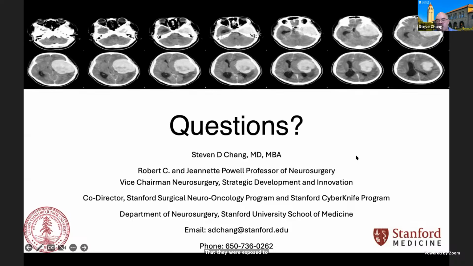So next question, gamma knife radiation for meningioma, how does it compare to CyberKnife? That's a great question. The machines have the same accuracy, about 0.5 millimeter of targeting error. Both machines, you dial in the dose of radiation that you want to use. So for either the gamma knife or the CyberKnife, you could select the dose of radiation and enter it in. So essentially what the tumor sees is a very specifically set dose of radiation, but it doesn't know the source of the radiation.